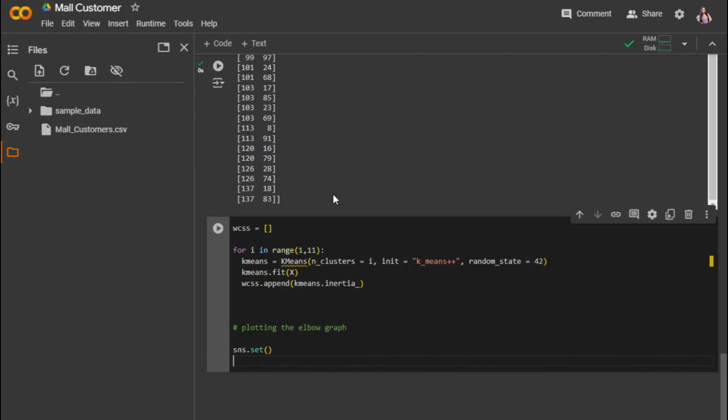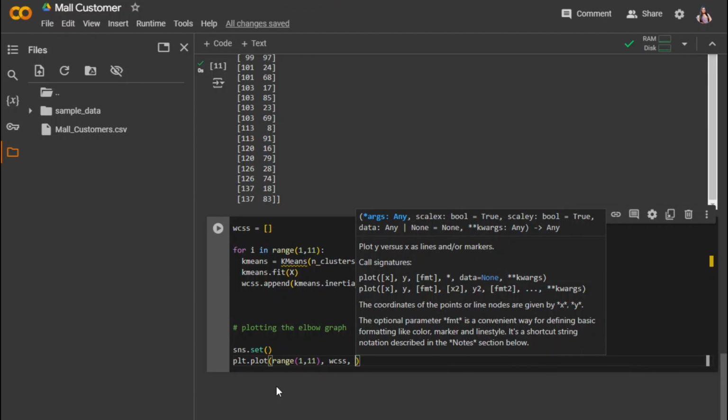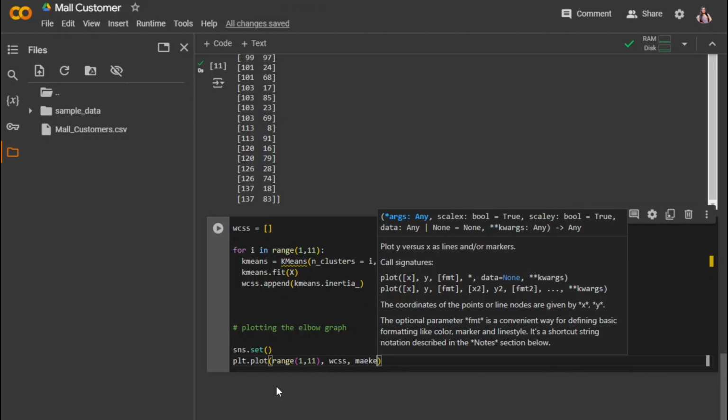Now I'm gonna plot the WCSS list into a graph, right? So for this, I'm gonna take the range from 1 to 11, basically 10 points, right? And I'm gonna set a marker that would be o.